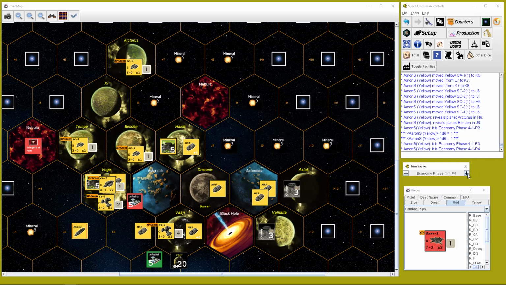Player 3 just done, player 4, player 5, and then we go on to second turn, player 1, me. Okay.